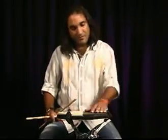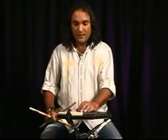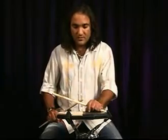In this case, we have a practice pad with two different surfaces, so we get two different sounds, and that way we can differentiate each of our hands better.